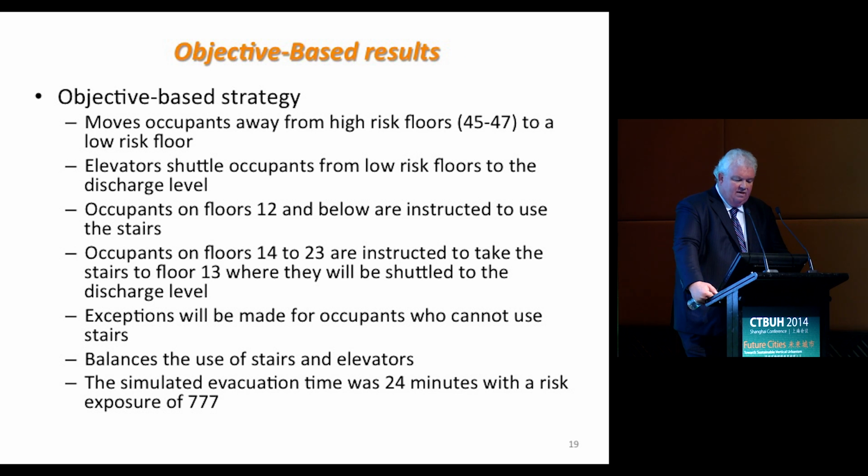And then if you looked at the objective-based approach, you move occupants away from the high-risk floors, which are 45 to 47, to a low-risk floor. The elevator shuttle occupants from the low-risk floors to the discharge level. Occupants on floors 12 and below are instructed to use the stairs. Occupants on floors 14 to 23 are instructed to take the stairs to floor 13, where they will be shuttled to the discharge level. And if you need to make exceptions for occupants who cannot use the stairs, you can factor that in as well.